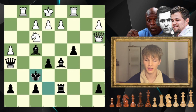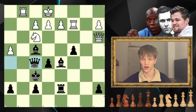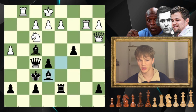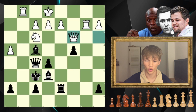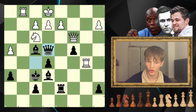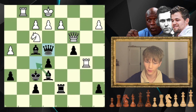And after king f6, we see a bit of shuffling around, which does seem a bit random, but Harry subtly sets up a brilliant idea here. So we see rook c2, we see queen f5, putting pressure on that rook, you know, rook b2, bishop e6, pieces just sort of rejigging themselves in the middle of the board. Queen c3, h6 here, rook b5, and queen e4, getting the queen to a super central square, making room for the bishop on f5 as well.